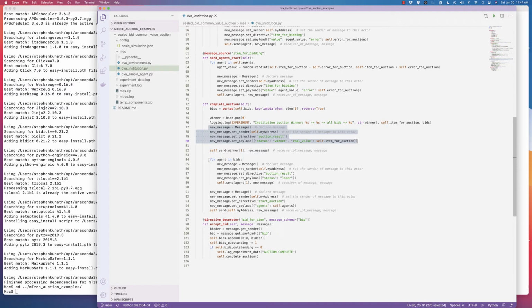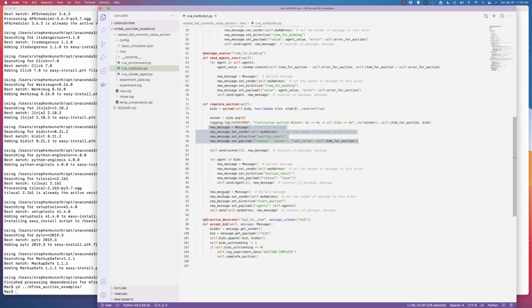Okay, and then the other agents right there, losers. And so as a result, we'll tell them that the auction is over, right? So there's an auction result, and they are in fact losers. And so they'll be aware of that. Which again, if you wanted to have a reinforcement learner, then the reinforcement learner, for example, might increase its bid or something. And then after that, the auction itself has ended. And so in this case, we'll send a message to ourselves. We're telling the institution, hey, let's go and start the next auction.